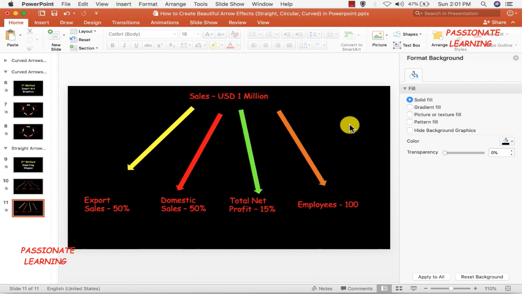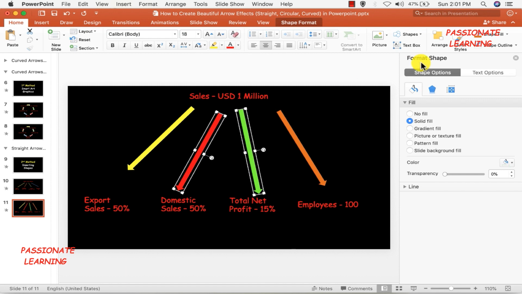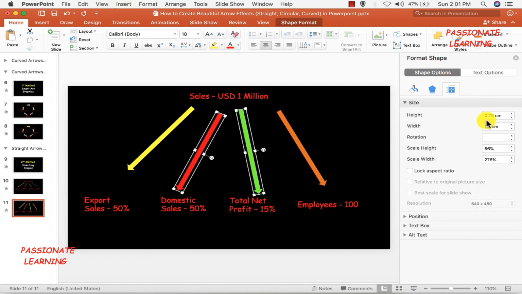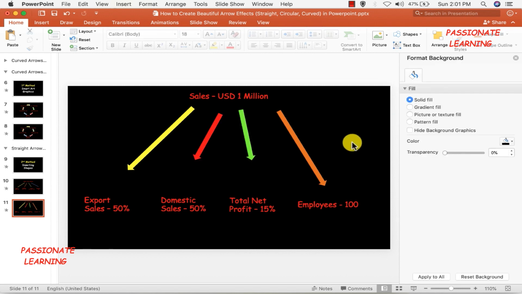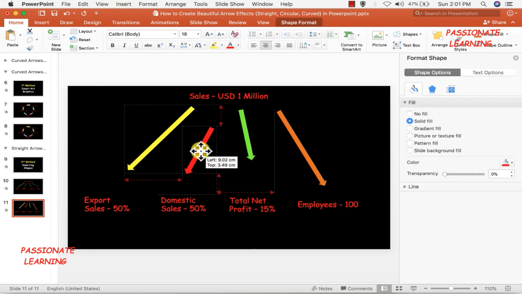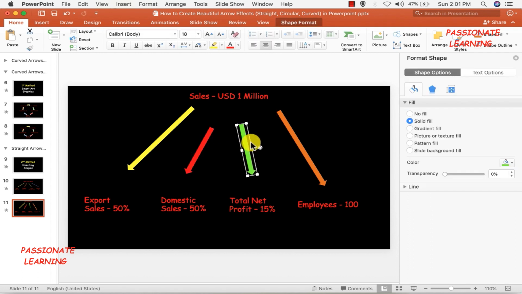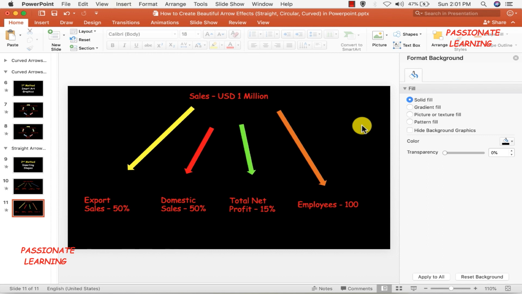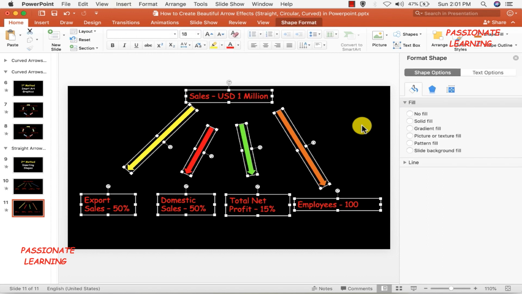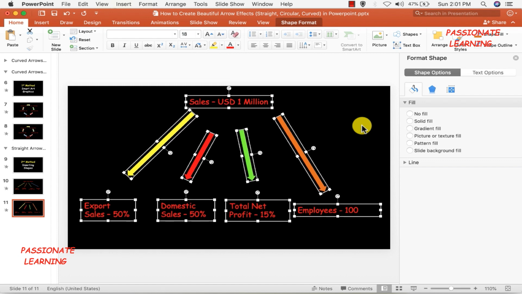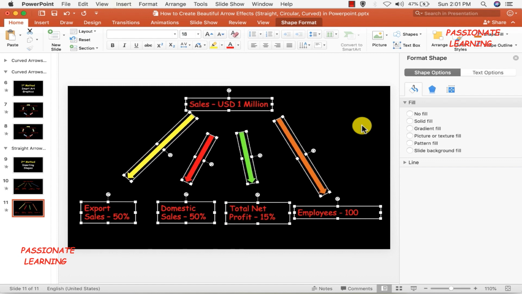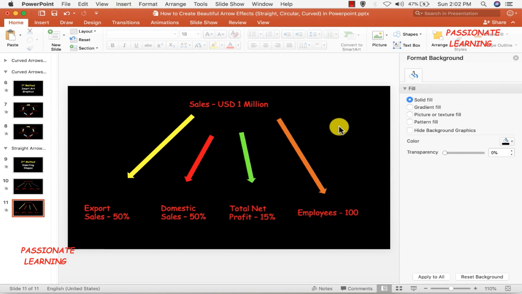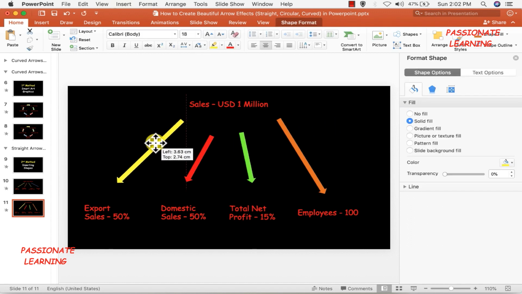Now in order to make the slide a little bit more beautiful, let me select these two internal arrows and let me change their size. Let us keep the width as 4.5 for the purpose of this example, like this. And then let me bring these arrows a little bit down, like this. And then let me select all of these elements once again and bring them a little bit down just to make it more aesthetically beautiful, like this. And then I can move this arrow a little bit down so as to make complete symmetry.